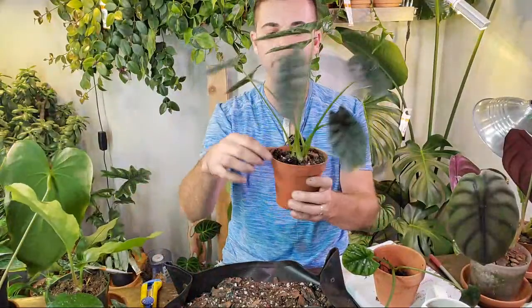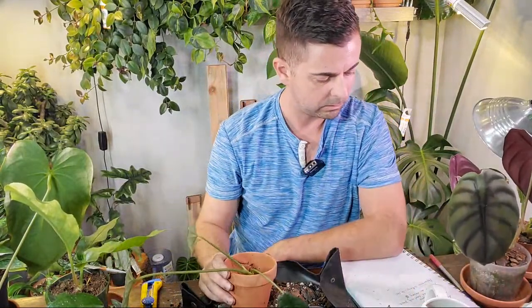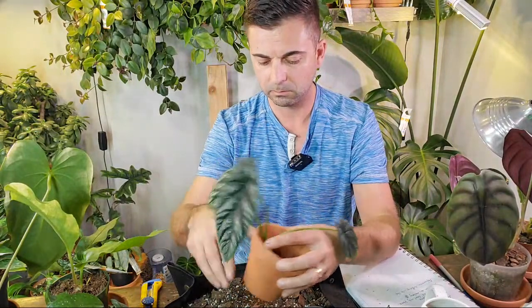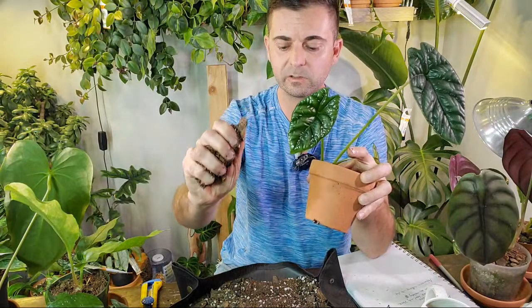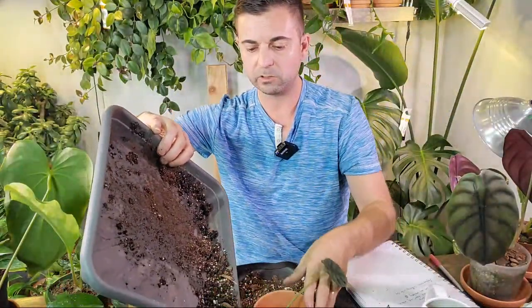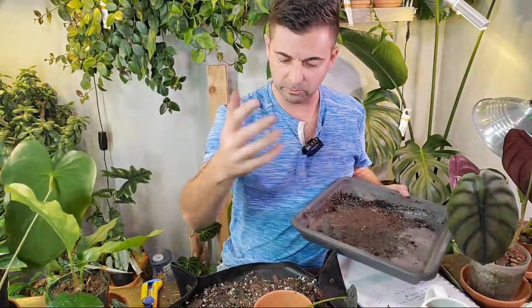Okay, so I have this one. It's going back upstairs, so I'll set that aside. What do I have next? Oh yeah, I have a single onion. I'm just using the same soil. It's ProMix's tropical plant mix and their orchid bark mixture. I'm using that combination for most of my houseplants. I'm making a huge mess right now.